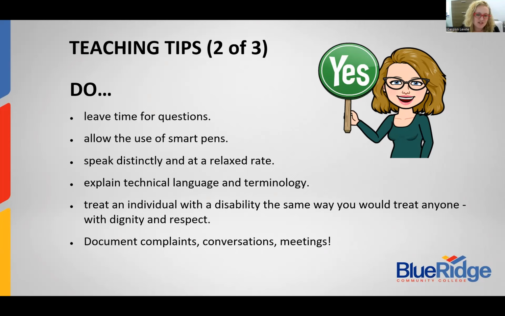Treating an individual with a disability the same way you would treat anyone else. That's a big one. Again, we want you to provide the accommodations they've been approved for, but at the end of the day, they're a student and they're expected to do the same things as every other student in that class. So we want you to treat them as such.